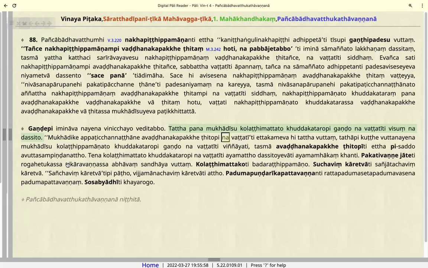How should we understand it? Similar to the explanation of the disease, leprosy disease, we should understand. In the leprosy disease also, we can think about it in terms of avadanaka pakha, and size, pamana, and also place. Also, Ganta also should be thought about like that.